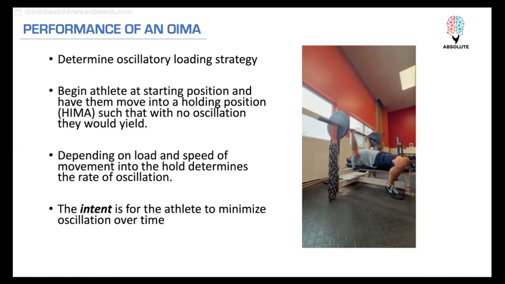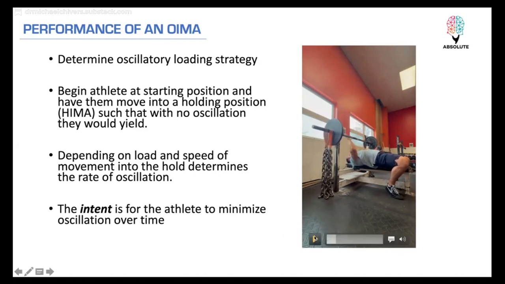So we can watch that again just so you can see. You can see that the oscillation, the load here is pretty high with the chains. So you're getting a high rapid rate of oscillation. The movement down into the hold from the unracking of the bar is pretty quick. It's a very quick hold, and then it's a press back up.